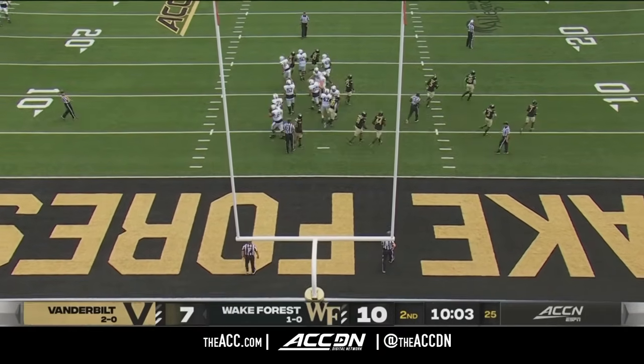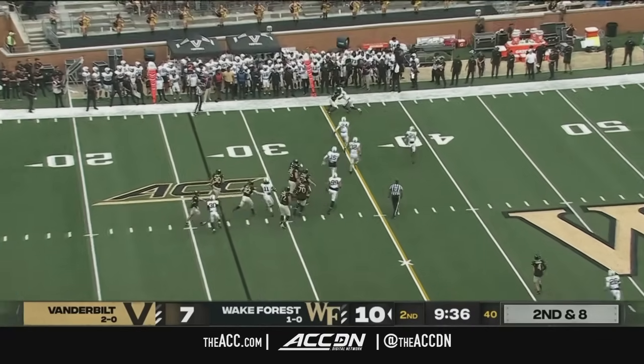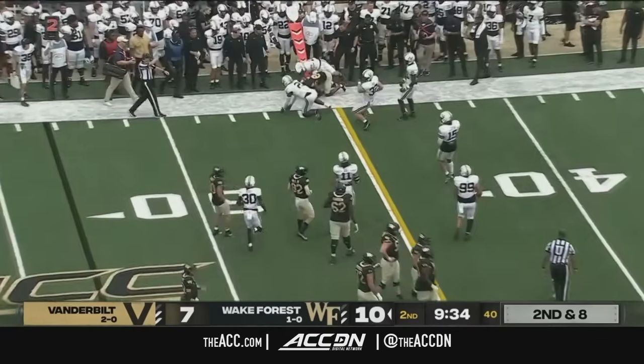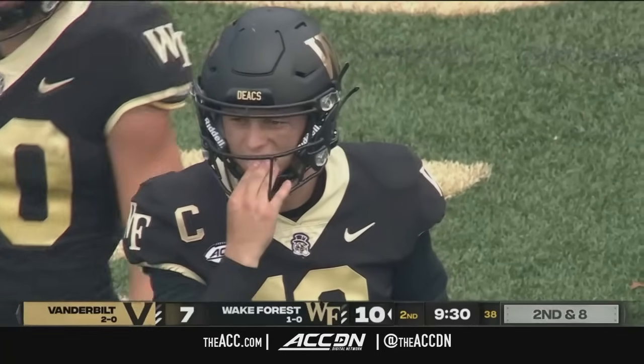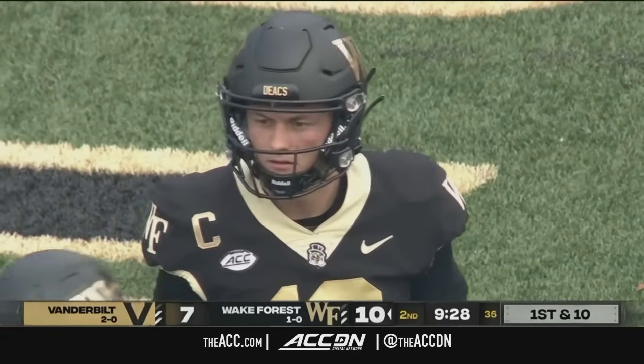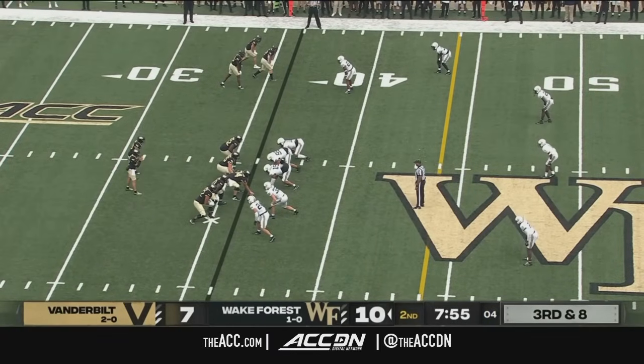It's a big-time answer by 119 career catches for 18 touchdowns. A pretty good one. Griffis going to the air. Pass is complete. It's Jamal Banks who already has a touchdown catch in this game, and that will move the chains to Ricky Wright there to keep him from getting any more. They've done a nice job of protecting Mitch Griffis so far here today.